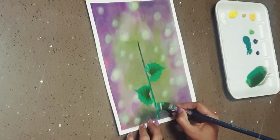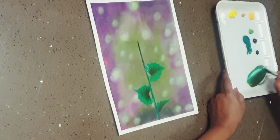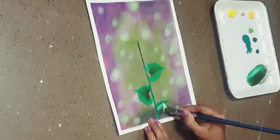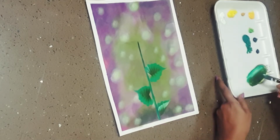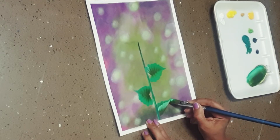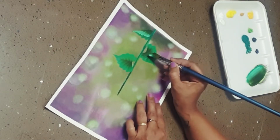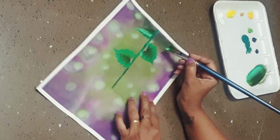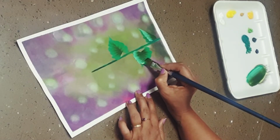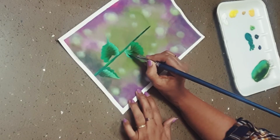It's all about how you control your brush, the amount of pressure you apply on the canvas. To bring the gradation in the leaves, like this is the way I'm making it now, I'm making a folded leaf. So I need to pick a little bit of white and the color changes. The same brush, same color, same side I'm using, but you can see the transition. In case you feel that the leaf is not bright enough for the background, you can alter it. See, I've made the leaf look brighter.